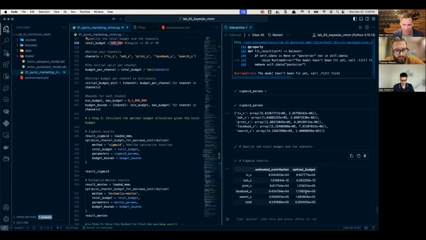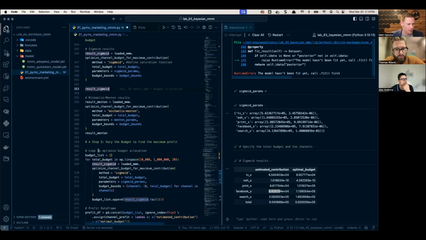All right. And you can see some of these allocations are, even though Facebook is worse than search, because of that decay effect, it's not assigning all of the money towards search. It's assigning some money towards Facebook because at a certain point, the effectiveness of search spend goes down, it decays, and at a certain point it's going to be more profitable to put ads into Facebook. All right. Okay. So let's take it one step further.